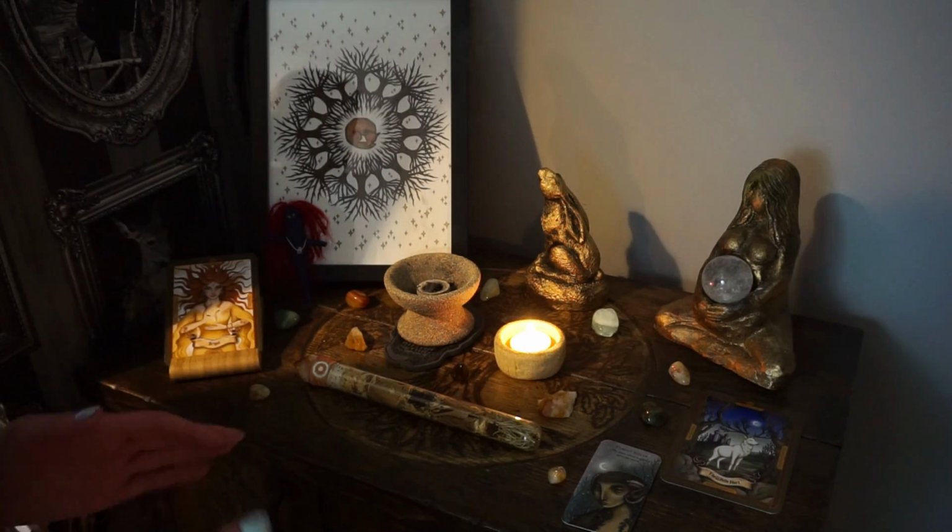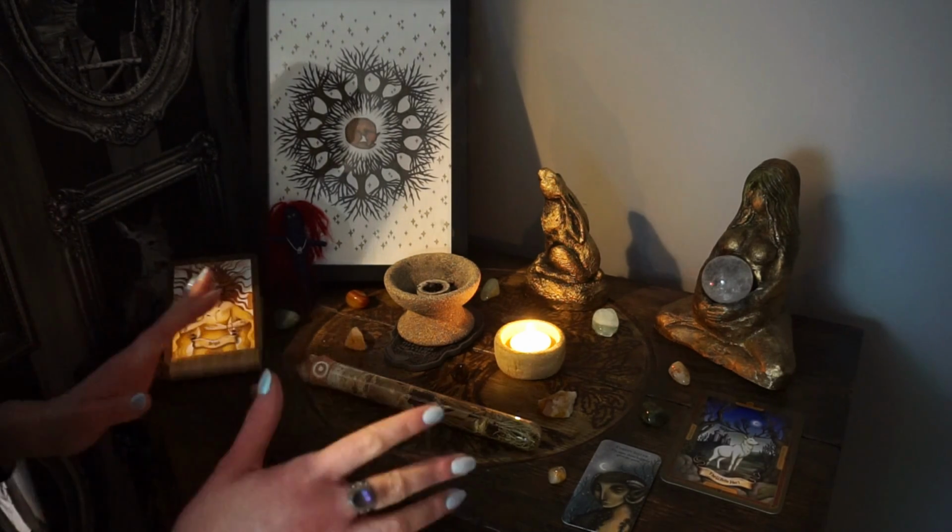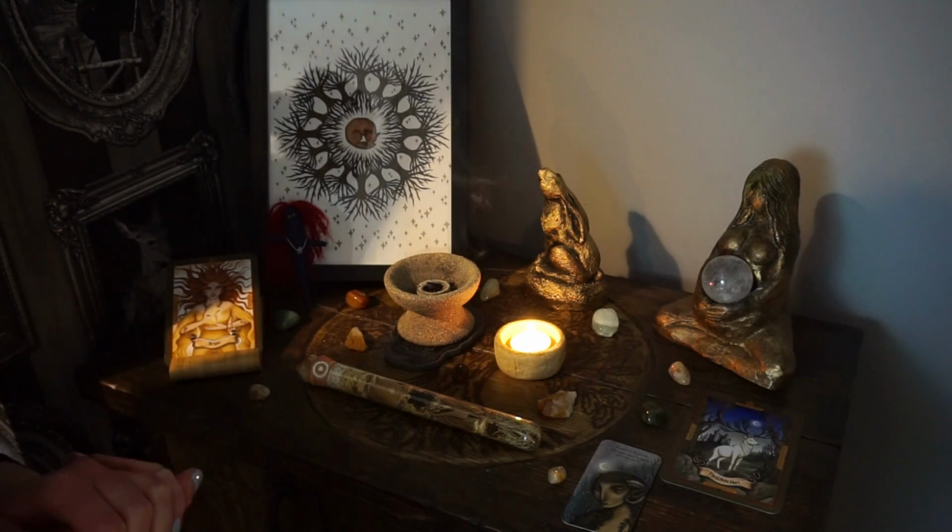But you know what, I'm okay with that, and altars need to be flexible, and this definitely changed over time. So that is the altar all set up, and I'm so happy with it. It took a bit longer than it usually would. Actually, it took a lot longer than it usually would. If you're watching this the day I put it up, you're going to realize that this is actually a few days late. I was meant to put this up on Wednesday.